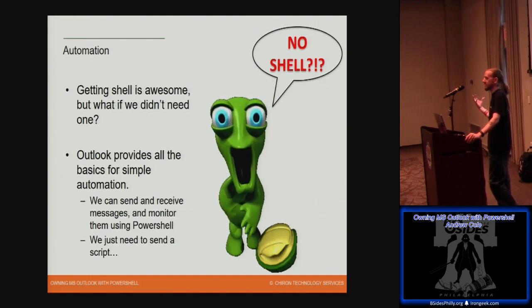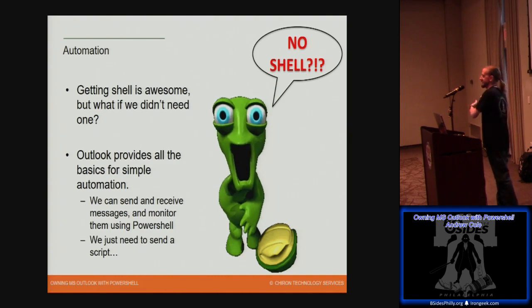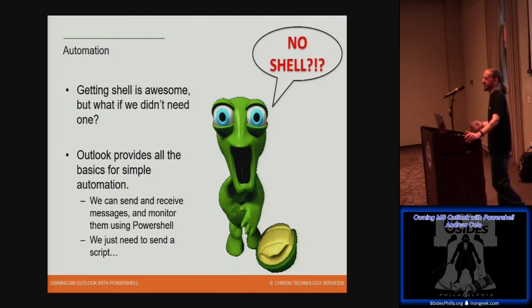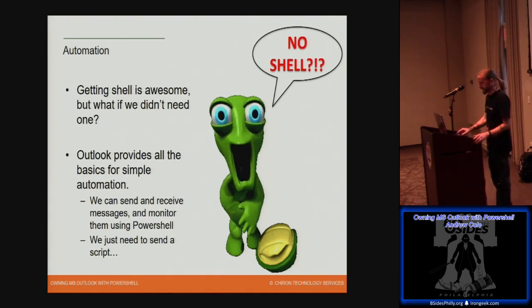You just have to wait for it to show up. So if you already know what commands you would run when you got on the box, do you really have to get on the box, or do you just have to email a script? I went with email a script. So, Outlook takes messages in, it also sends messages back out. So why not send our script via an email, have it load the script, execute it and run it for us, and then output the results to a text file that it saves as an attachment and emails back to us. That sounds awesome. It sounds like I don't have to work as much.